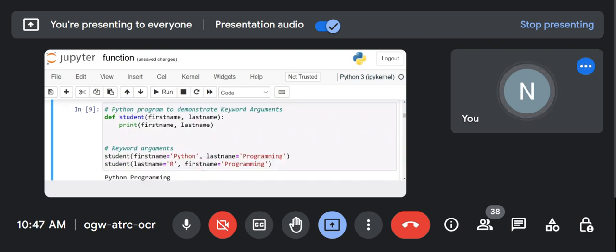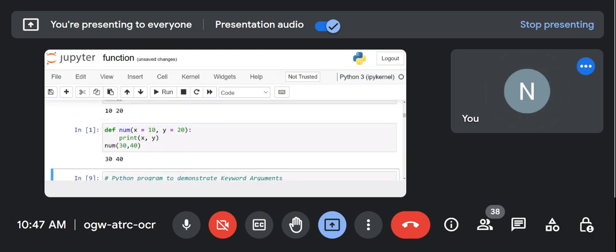So let me run this code. See, there will be no error at all. If you supply a value from your side, it will print your value. If you don't supply a value from your side, it will print the default value. The case is clear.